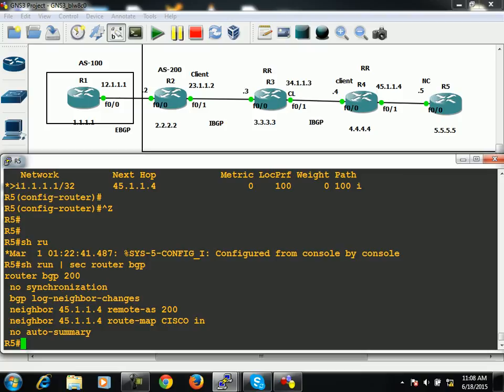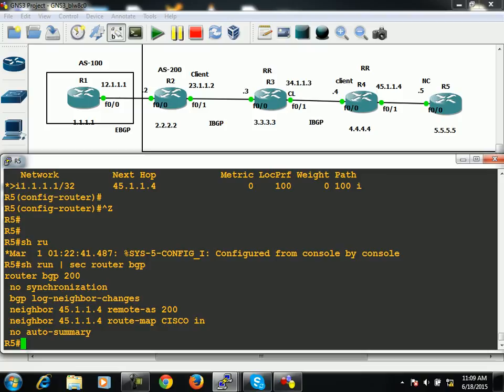Remember, this synchronization rule works only for IBGP neighbors, not for eBGP. Or you can say this synchronization rule works only for internal prefixes, not for external prefixes. Things are the same, because if you are talking about IBGP neighbors, it means you will be receiving internal prefixes from there, and if you are talking about an eBGP neighbor, it means you will be receiving external prefixes from your neighbors. Fine. So nowadays in BGP version 4, by default this synchronization is disabled, but you can enable it as well. Before enabling it, you must understand what is meant by the synchronization rule, technically called the IBGP synchronization rule.